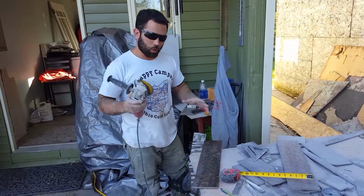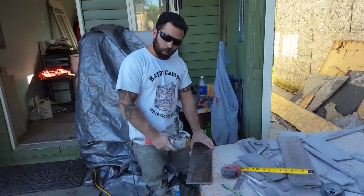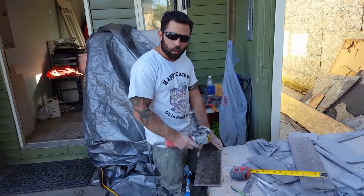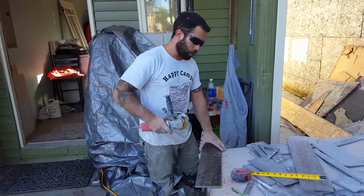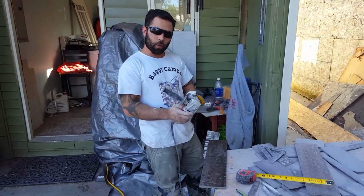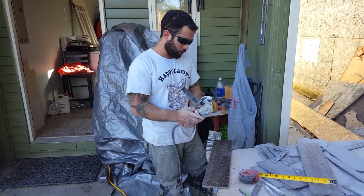And then you don't just jam it in. Don't just jam it in right away. You gotta let it ease in. Let the weight of the saw cut it. That means your blade will last forever, but if you just wham, it'll crack your tile, do all kinds of bad things, especially on the first pass. Because these are porcelain, so they're porcelain with a little coating on the top.